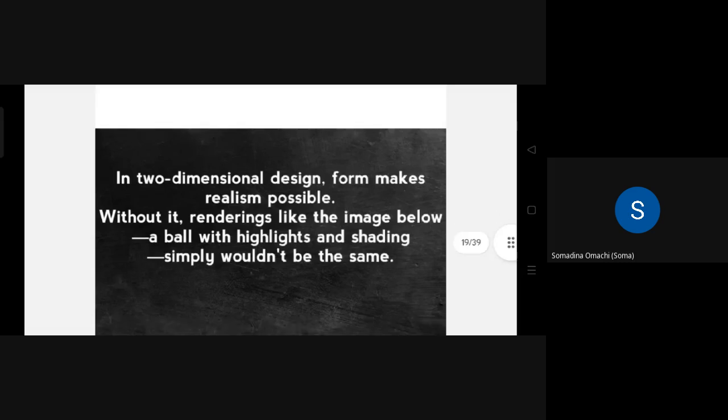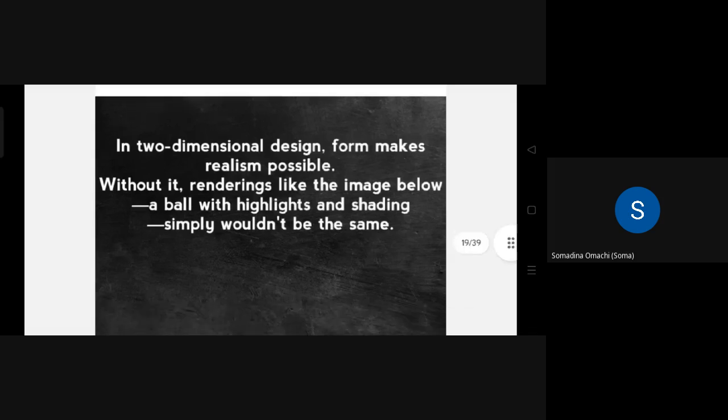They said in two-dimensional design, form makes realism possible. Without it, renderings like the image below, which is a ball with highlights and shading, simply wouldn't be the same. See the example of 2D.